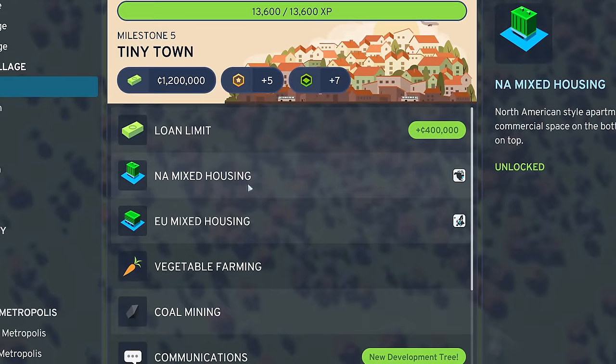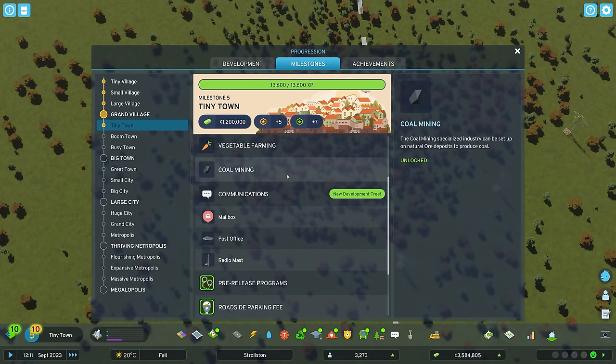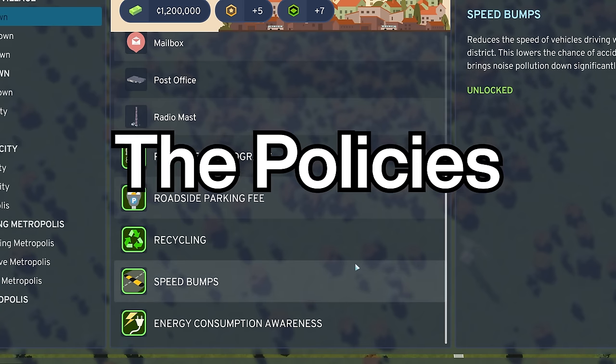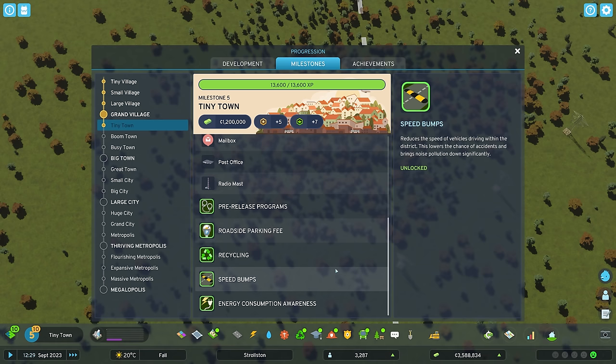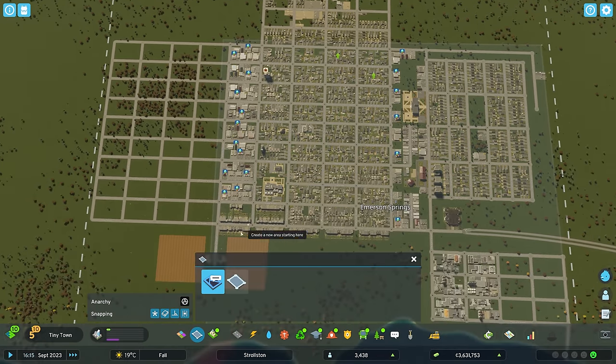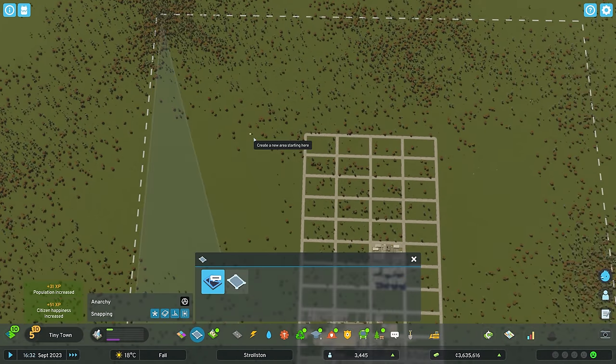Then we hit Tiny Town, and this brought some goodies along with it. Mixed housing, so that's going to cut down on travelling time to the shops for sure. Plus, more ways to make money and keep people happy at home with internet and post. And biggest of all, the policies. Surely some of these would discourage driving in Strolton. Surely, would they? Well, our one district needed to extend to cover the whole of town, and then any policies that were enacted would be covering everywhere.